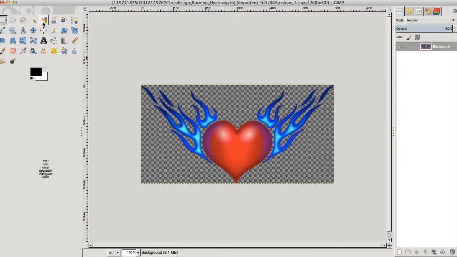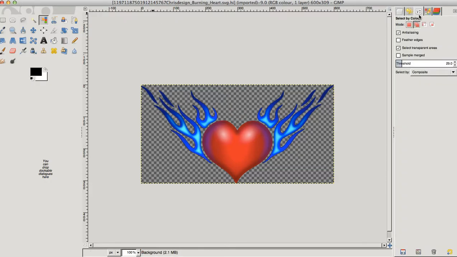Okay, the tool we want is this one here, Select by Colour, so I've got it selected. And if you see my windows over here, at the moment there's no information for that tool coming up. But if you click on this button here, or double click on this one here, you will get the various information for that tool. Anti-aliasing, that's kind of smoothing edges, and as you can see, the explanations come up when you just hover the mouse over, so that's quite a handy thing.